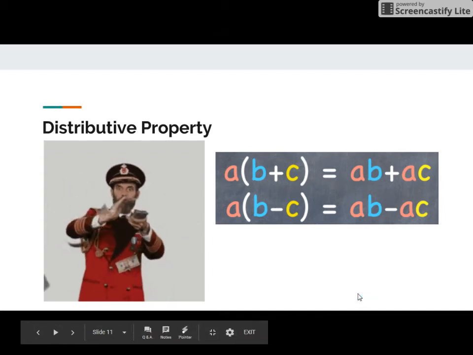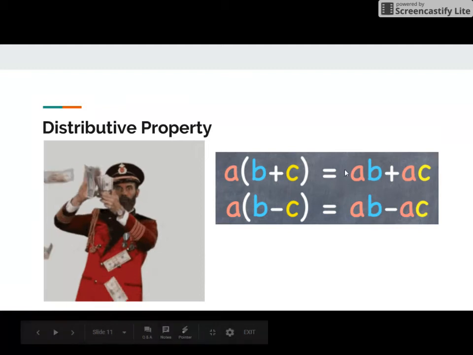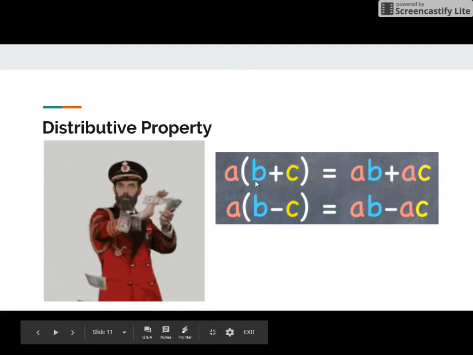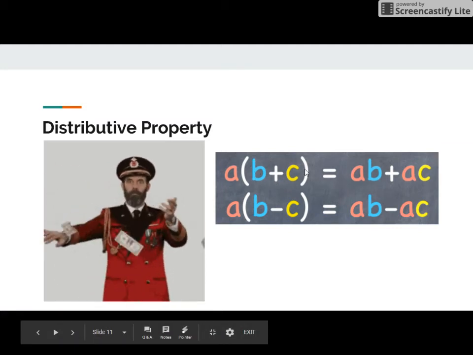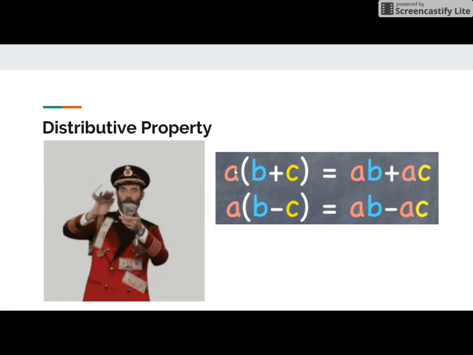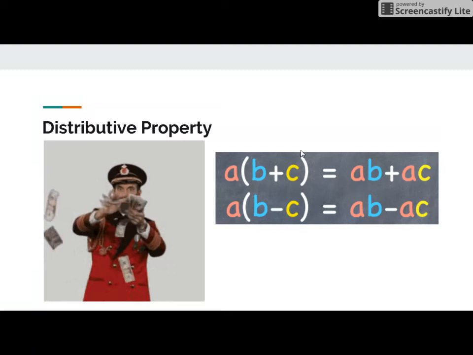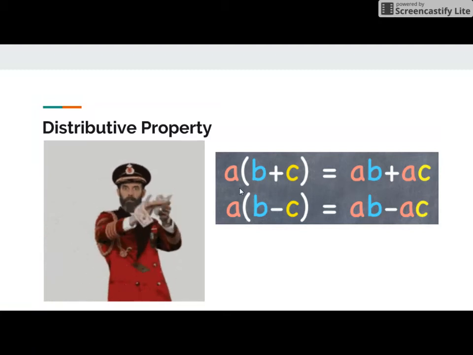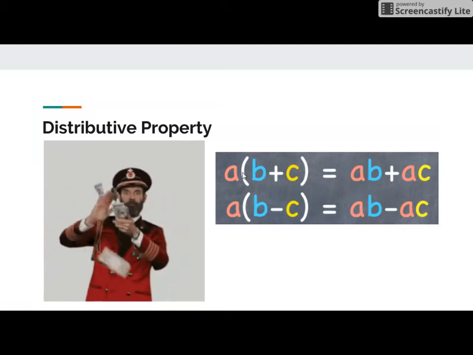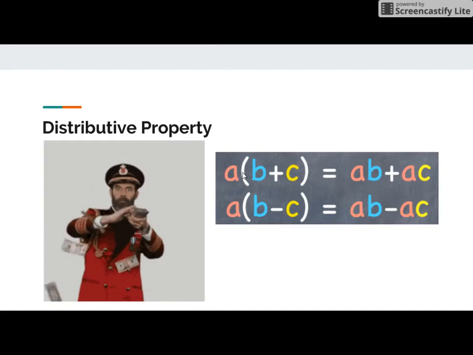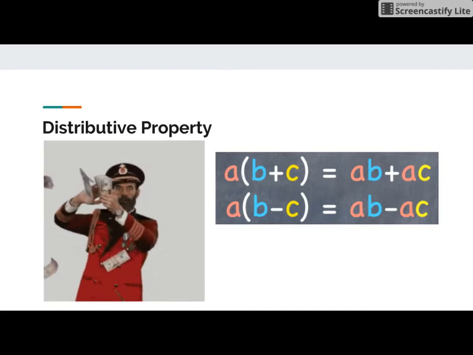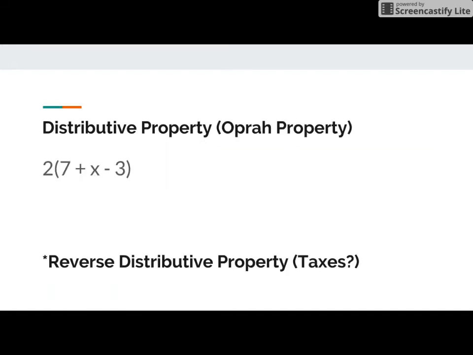Distributive property. You've most likely seen this before. If you want to break some things out of the parentheses, we don't want parentheses anymore. We want to get that C out or get the B out of the parentheses. We can distribute A through the parentheses, and that is multiplication. So I'm going to use the document camera. I'm going to show you why that works, or a little bit, and we'll look at some examples.